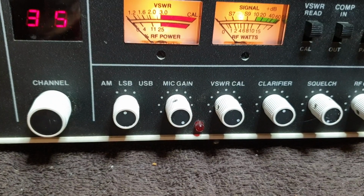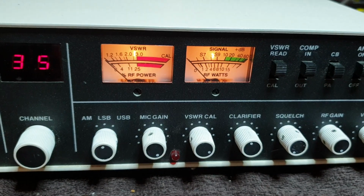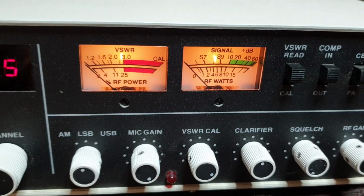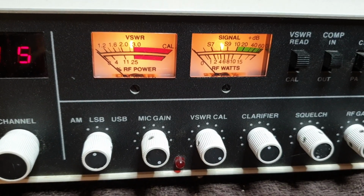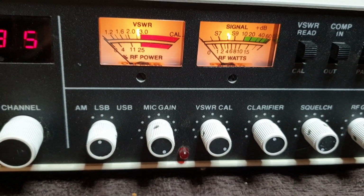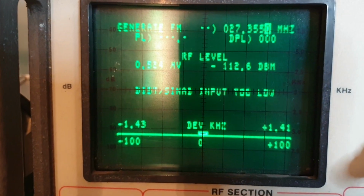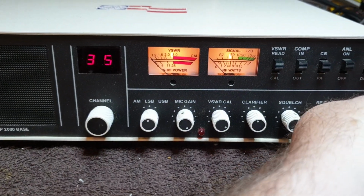I'm going to bring that to about 0.7. I can still hear that in the background at 0.7, which is amazing. That's about 0.2, so we go 0.5. Let's go up one and back a little bit, that's better. Oh, it's about 0.55, I'll just vary that just a little bit. But as you can see, at 0.5 of a microvolt, so noise free. I mean, that's the thing about these receivers.